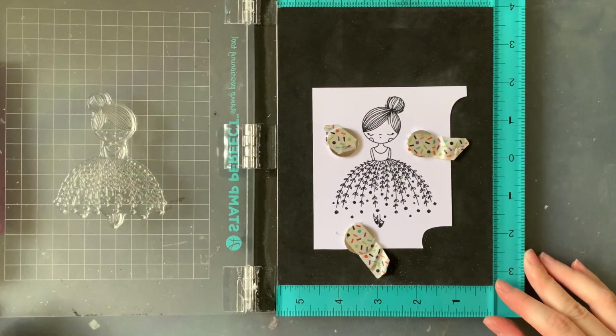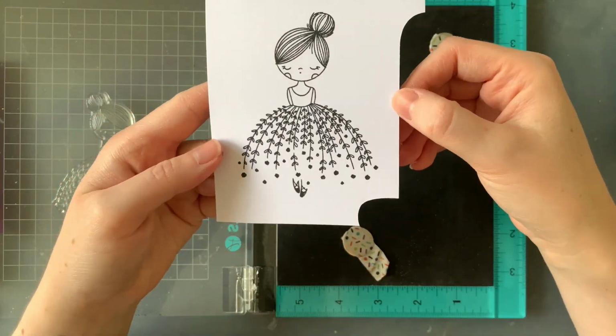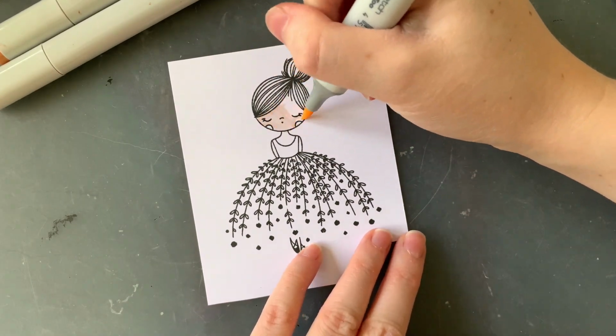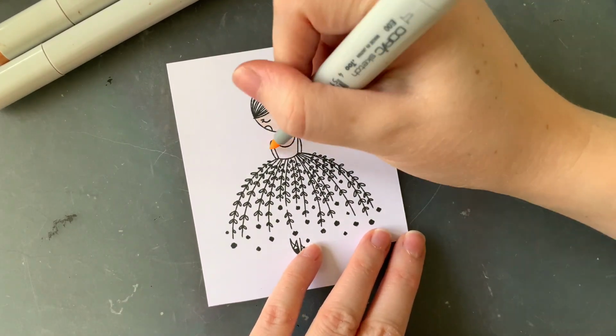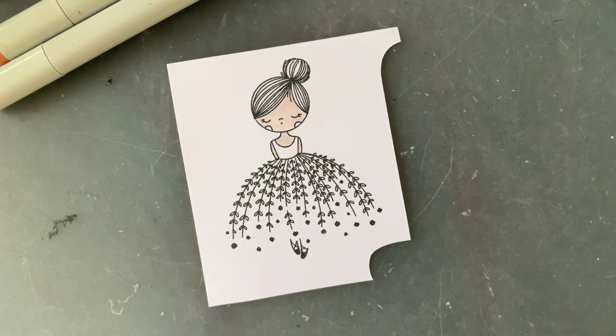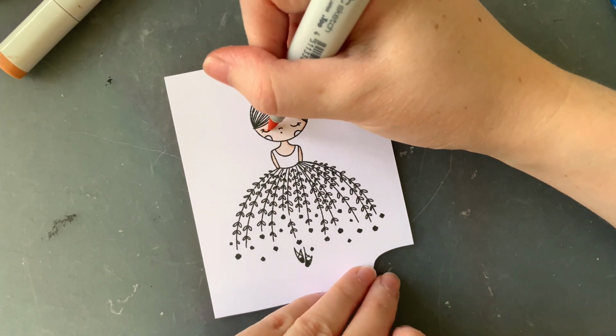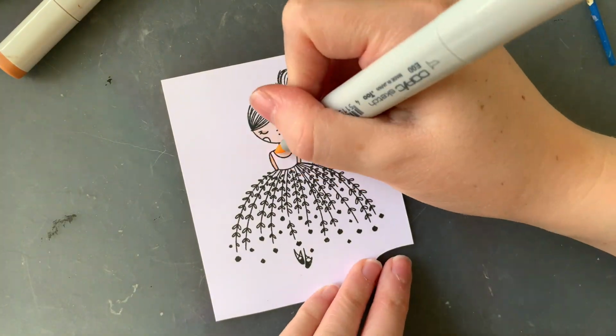And here she is once she's stamped out. So beautiful. Today I'm going to be colouring her in with some Copics for her skin and her hair. And then for her dress, I'm going to be watering down some of my Distress Oxide inks. I'll leave you with some music as I do these steps.